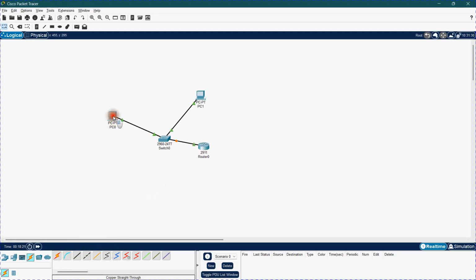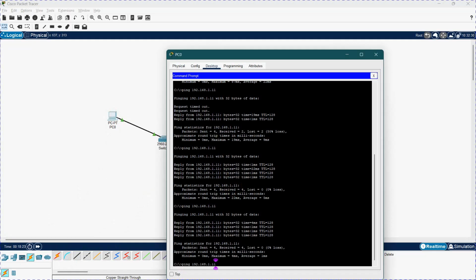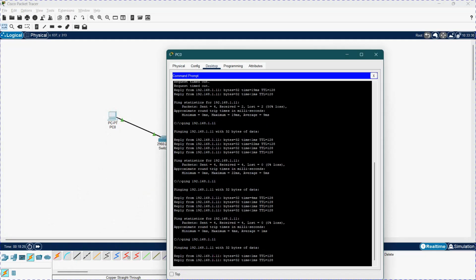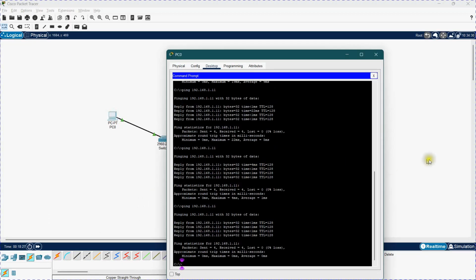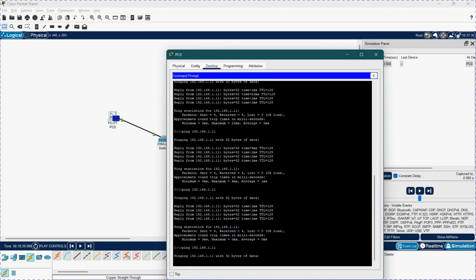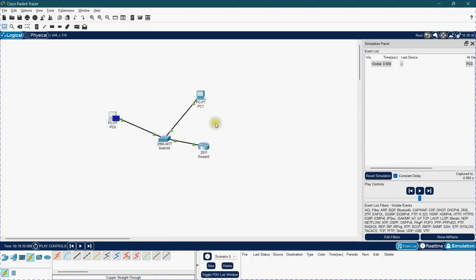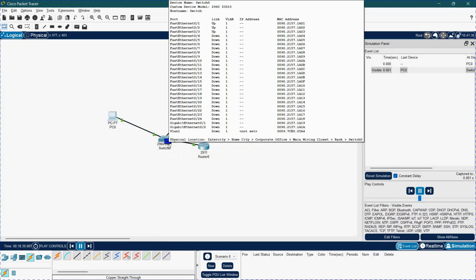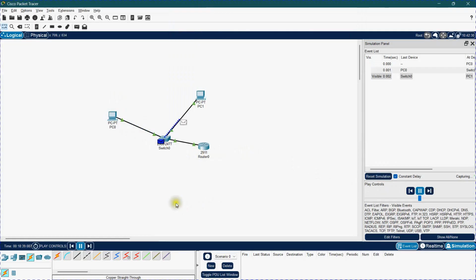Okay, so here I am trying to connect it. I'm trying to ping it. It works, but in this case I'm going to ping it again. So it transferred directly, so there is no usage of the router.